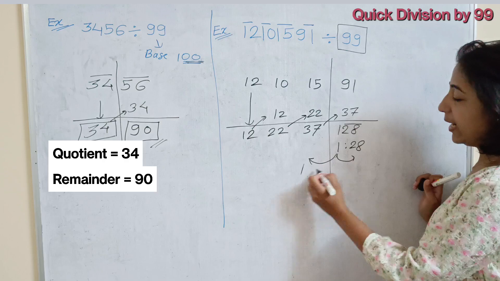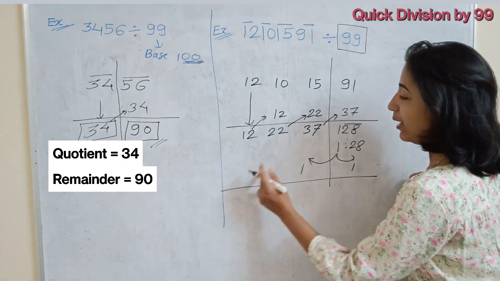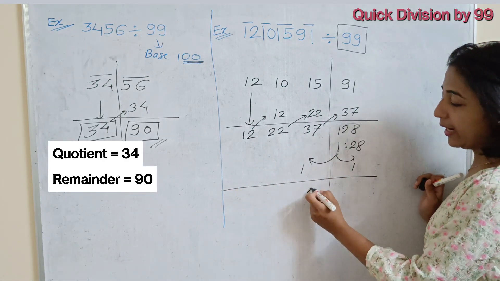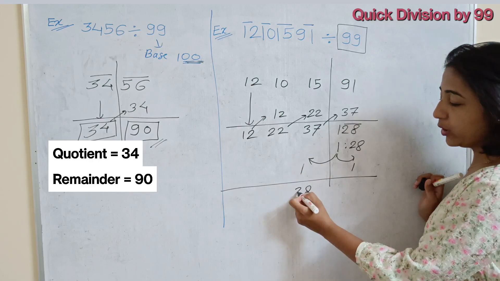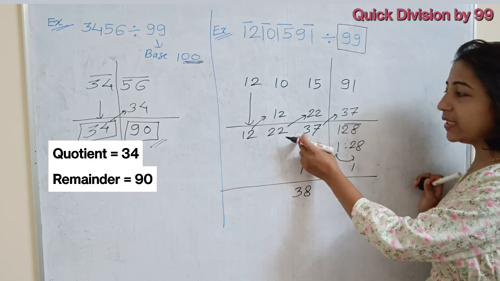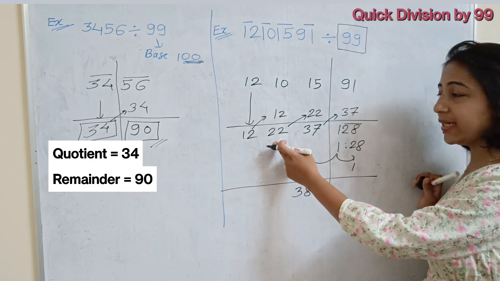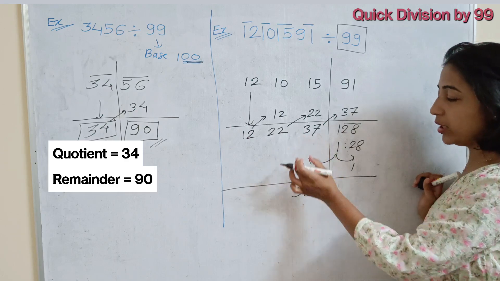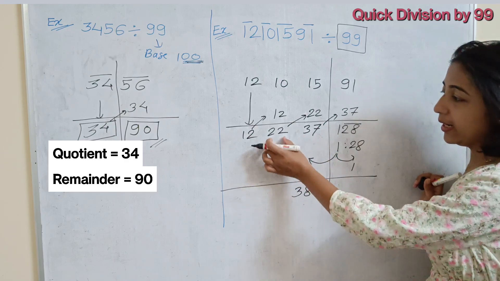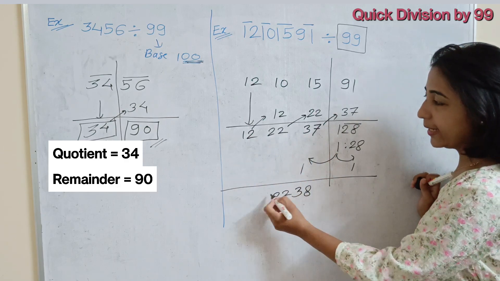So here if we add this one in both right and left part, so 7 plus this one is 8. And we are taking 2, 2. If there is an additional 3 digit, then that third number you have to add in the next number. Because here only 2 digits. So here 38, then 22, next is 12.